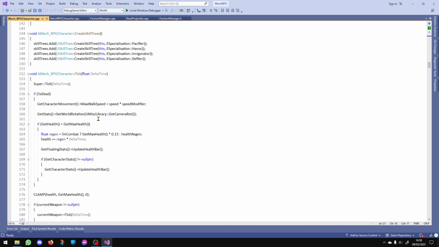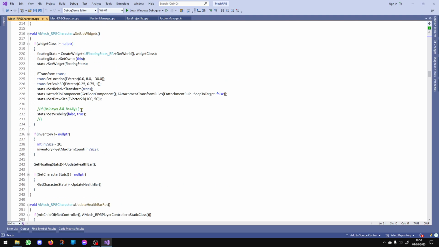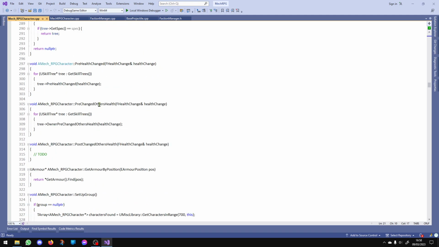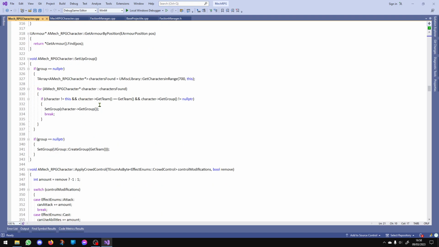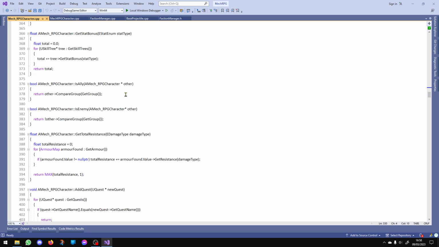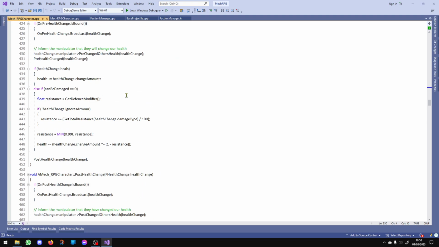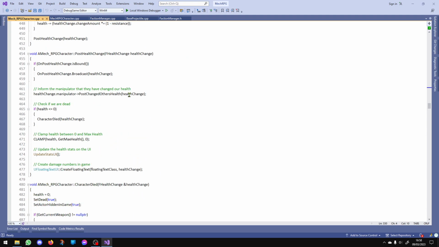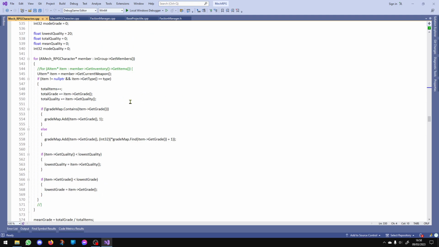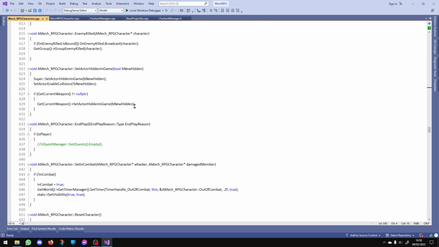Welcome to the mess. This is before I knew how to do decent programming. There's a ton of stuff in here that probably shouldn't be. Set up groups. This is the kind of stuff we're going to do at some point. Oh my god. I've even got the quest system in here. It worked, don't get me wrong. I should have split this into multiple components and classes, and it should never have been this complicated.